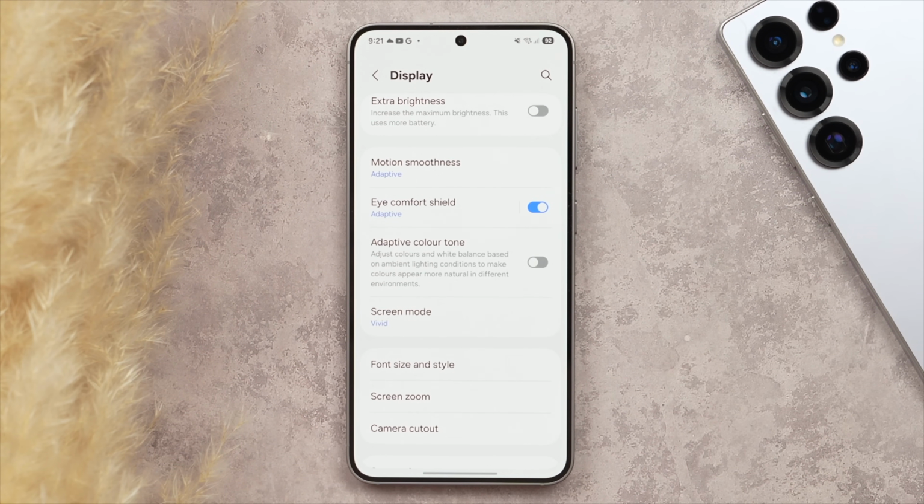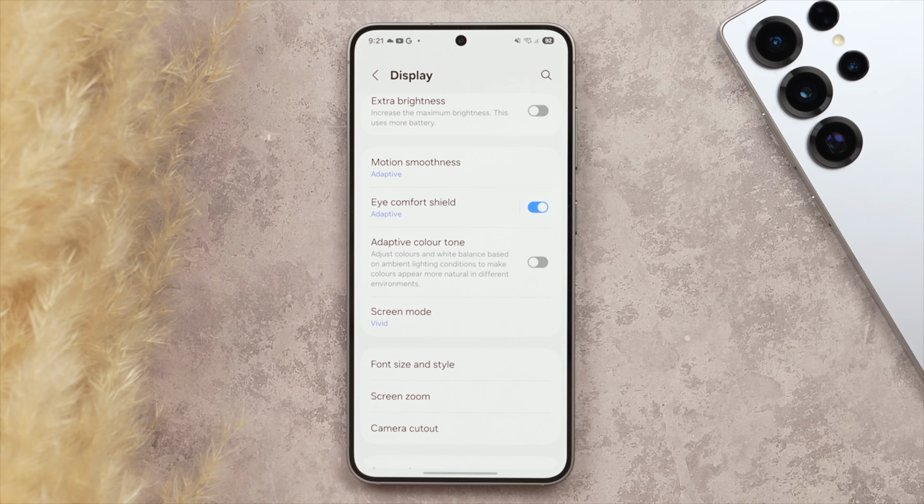What this does is it's going to help remove some of the blue light that your screen emits, which particularly at night can impact your sleep. It can also cause things like soreness in your eyes. So it can be nice to turn on. I actually do use this most of the time.